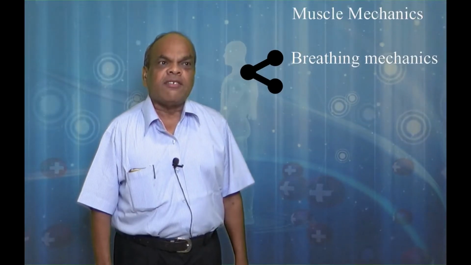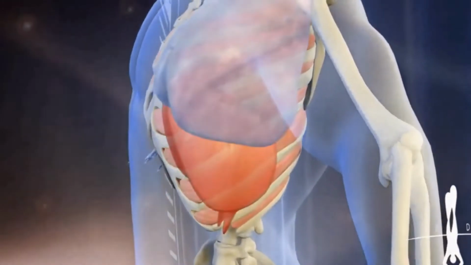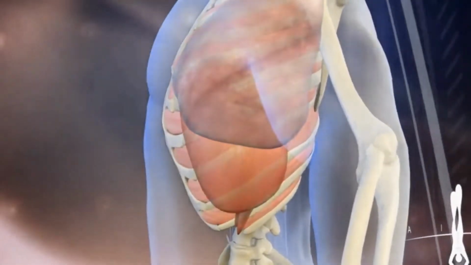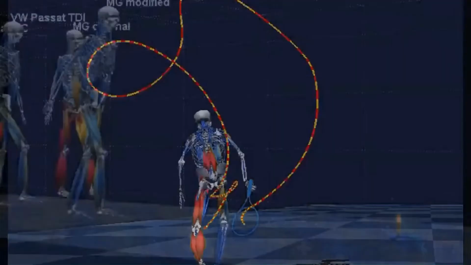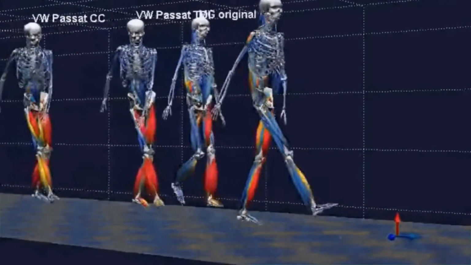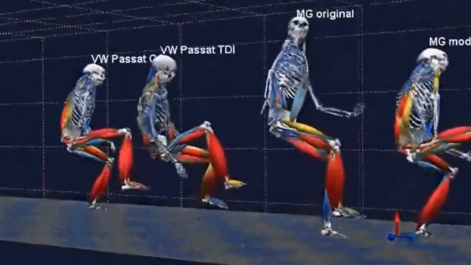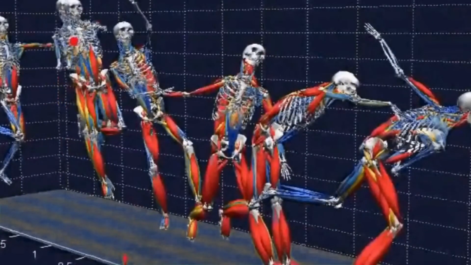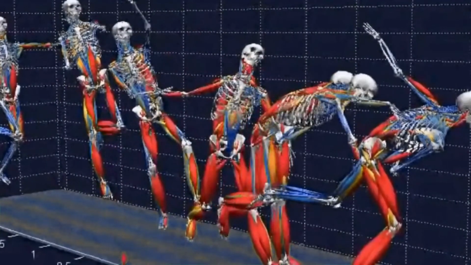Sports biomechanics can be understood through two concepts for athletes: breathing mechanics and muscle mechanics. In breathing mechanics, we go through the breathing pattern, the lung function, and lung capacity. In muscle mechanics, we go through the strength of the muscle, the rotational movement, the linear movement, and the capacity and power of the athlete, which is very much discussed in all parts of biomechanics.